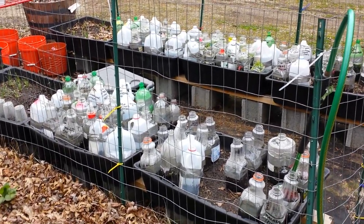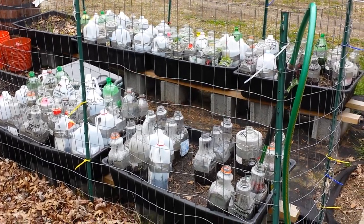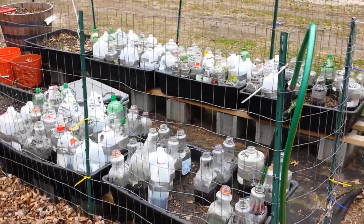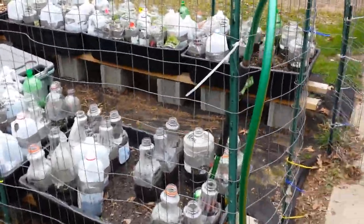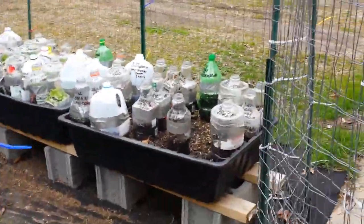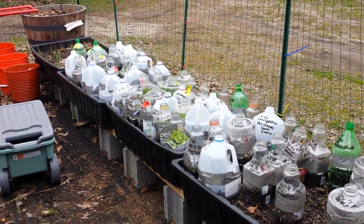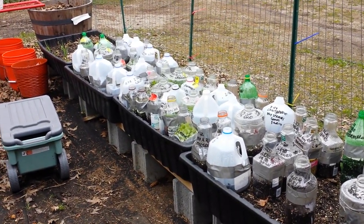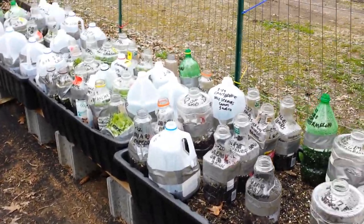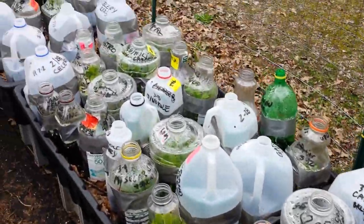Let's talk about whether you should have to water winter sowing containers. My first year I only watered twice or three times the entire season because we were pouring rain all spring. They had snow all winter, rain all spring, lots of good moisture — I didn't have to water. Last year we didn't have as much rain, the climate was changing, so I watered a lot because it was so dry. I overwatered and got algae growing in some of the containers. It didn't kill my plants, but it's kind of a pain to have algae in your containers. So you don't want to overwater.